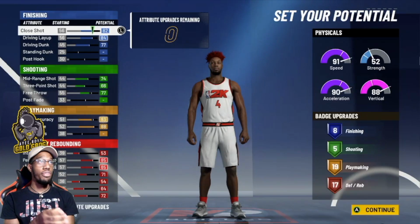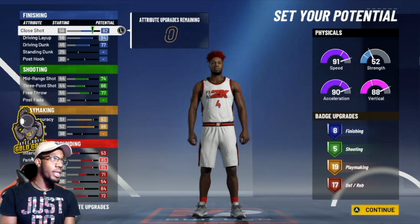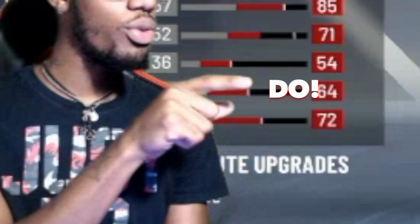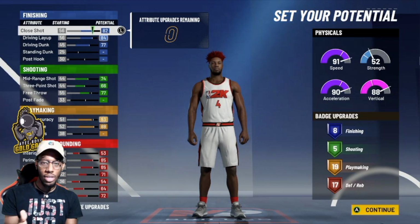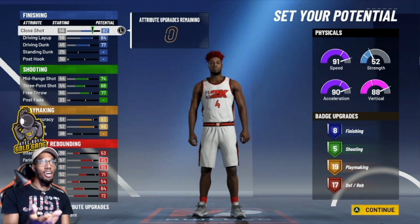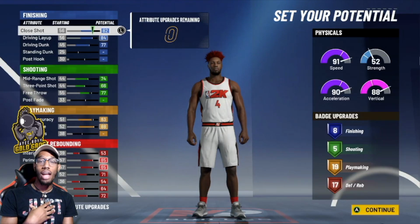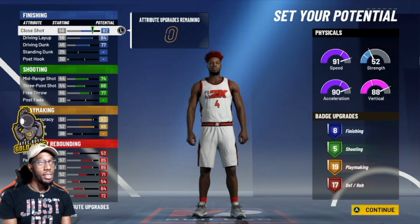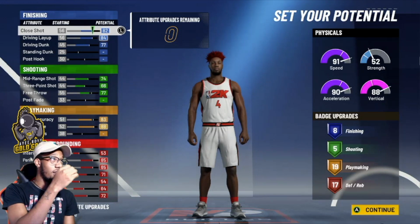As far as the physics pie chart, I'm not gonna press B because I don't feel like putting all these back up. But as far as the physics pie chart, the one I can tell you that I'm using is the vertical. So I'm using the vertical speed acceleration pie chart. Forget strength, because strength doesn't change for me. But yeah, I'm using the vertical pie chart, and this is the points that I put into.